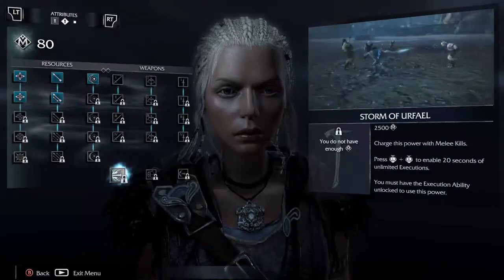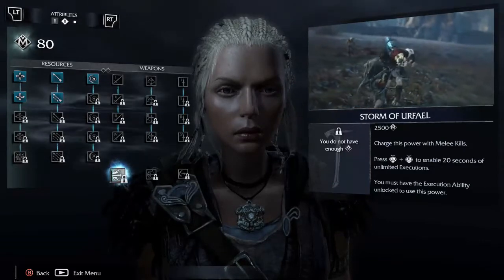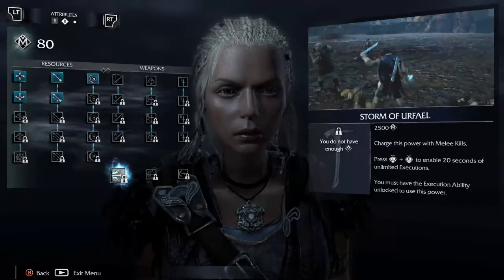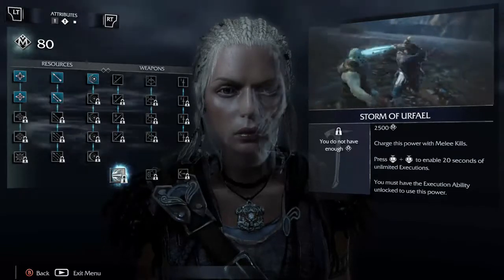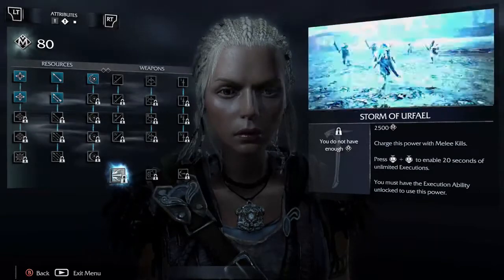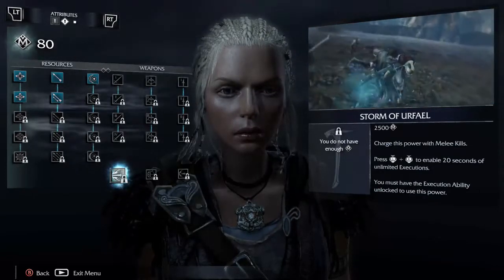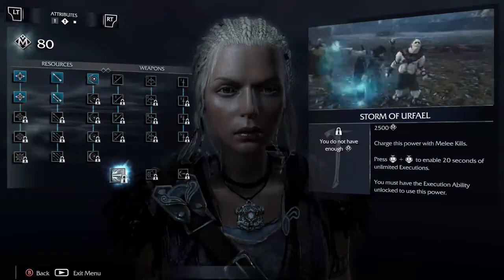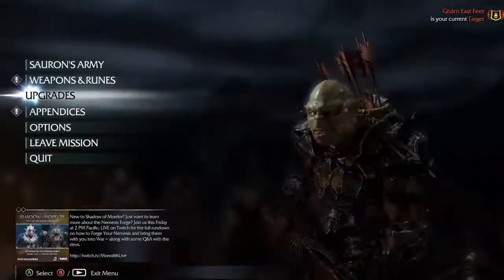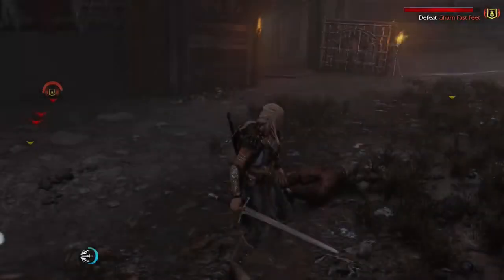Okay, well, welcome back. So I did a little bit of thinking, a little bit of planning, a little bit of researching, and I realized that the Storm of Ufral, if I pronounced correctly, could be activated with the two inward down presses, whatever you call depressing of the left and right thumbstick. So I'm going to attempt to do so and see if I can't get a bunch of knocks off on the dude here. So let's see what we can do here.